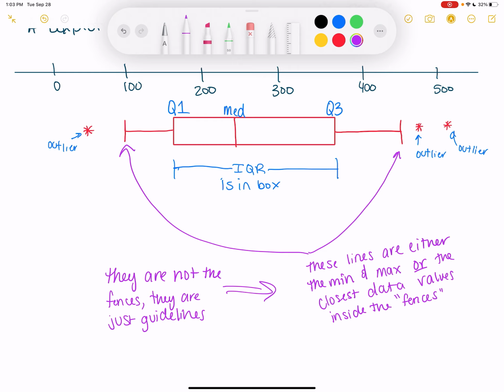Okay, the outliers we represent with a little star or some kind of little shape like that. Sometimes you'll just see them as a dot in the book. Okay, so if you see that, that's what they represent. On occasion, I don't think our book really does it, but every once in a while you'll see one where they'll actually put the outliers inside the whiskers because they leave the max value even if it's not. It's just kind of weird. So on occasion you may see that, but typically it's going to look like this. Okay? All right. Awesome. Any questions about these, drawing them, anything like that at this point? All right.